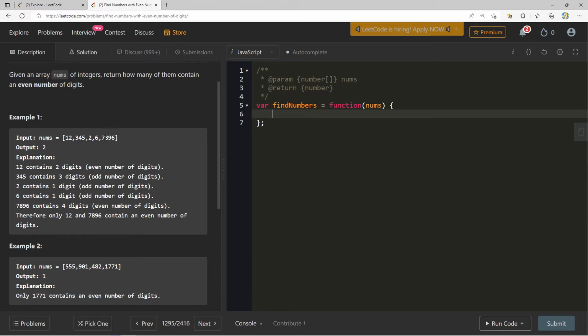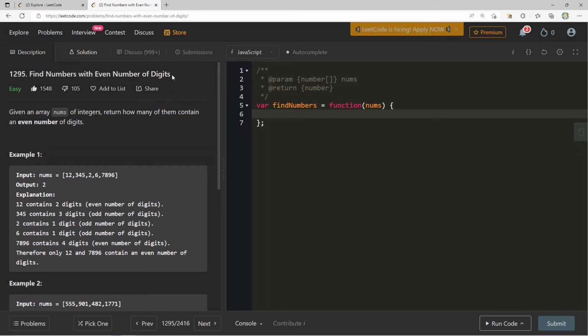Thinking about it too, we can even make this perhaps a little bit easier and convert each one of these into a string and then get the length, and that will give us whether or not it's an even string. However, I don't think that's a very optimal way of doing it, but I hope that if you want to try it out, you at least understand what I'm saying. So really the algorithm would look like go through each one of these, and you know what, maybe we can do that for the sake of the question. Since I already talked about it, that could be something interesting to think about.